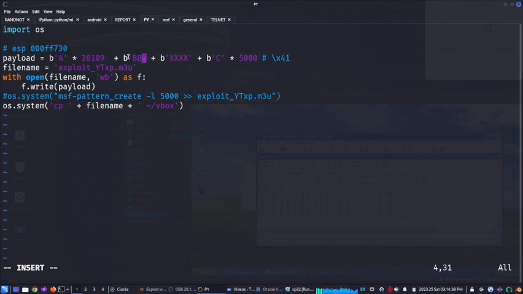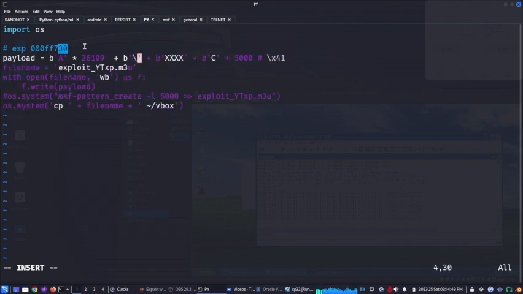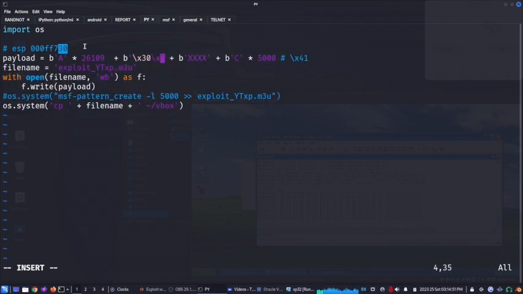So we have to take the endianness, the little and big endian. So we have to write it in reverse. We type 30 F7 0F and 00. So we'll write it like X 30 X F7 X 0F X 00.